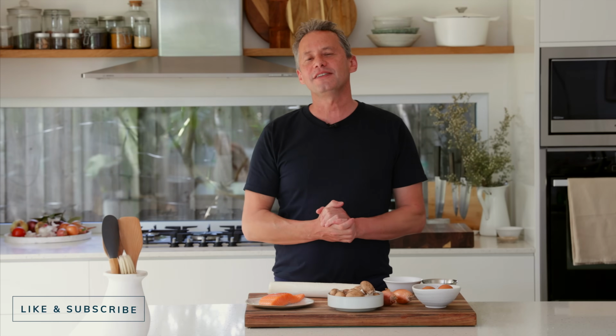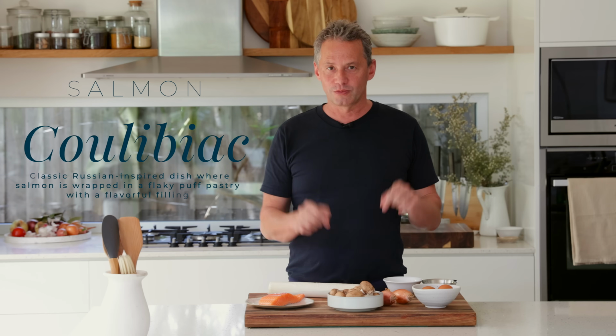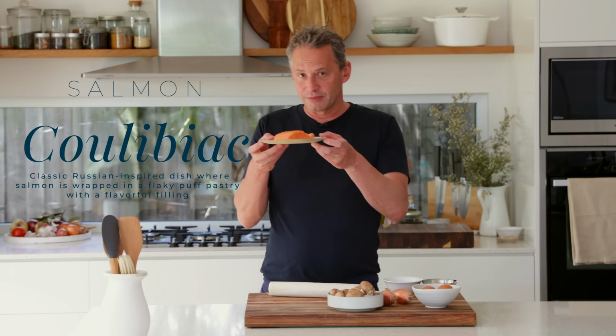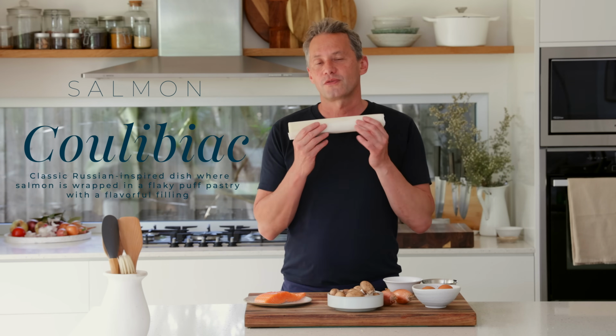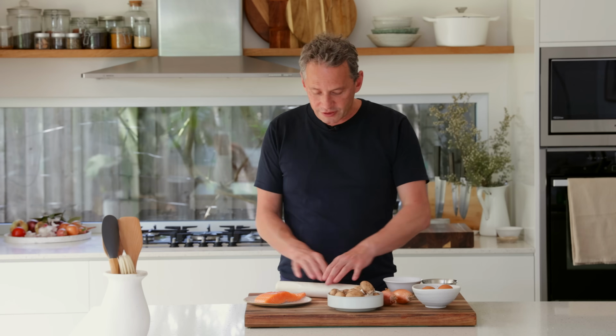So yes, Thanksgiving is around the corner. In America, plenty of people want to cook special things, and I've dug up something special for you right here. This is called the Coulibiac de saumon, a salmon Coulibiac, which is a charcuterie item where salmon is poached, flaked, mixed with mushroom, shallots, eggs and other ingredients, and encased in a roll of pure butter puff pastry. There's no mold required. We're going to work straight on the sheet in there. It's super easy and it looks absolutely impressive. And if you're looking for something special, that is the ticket.